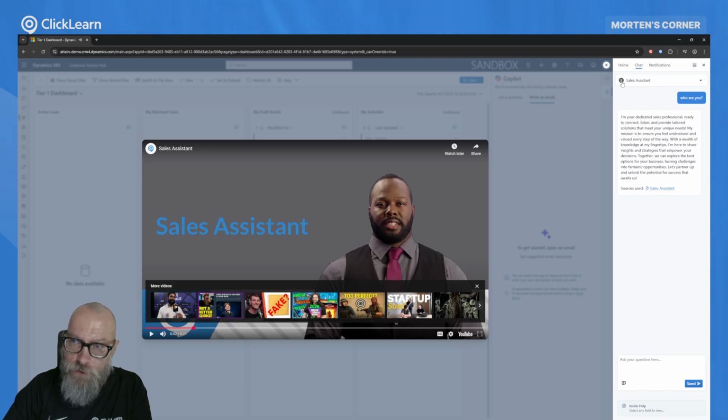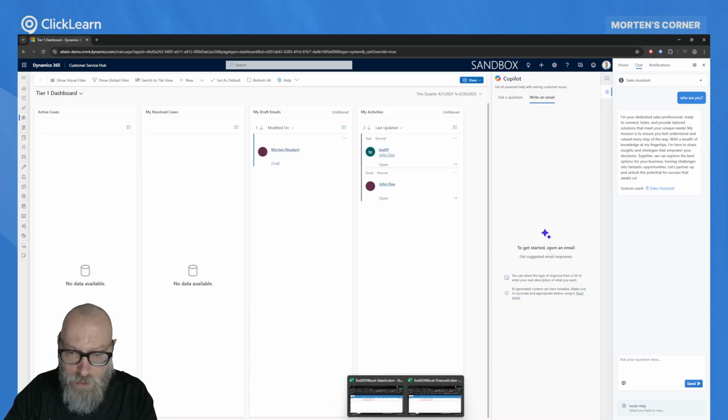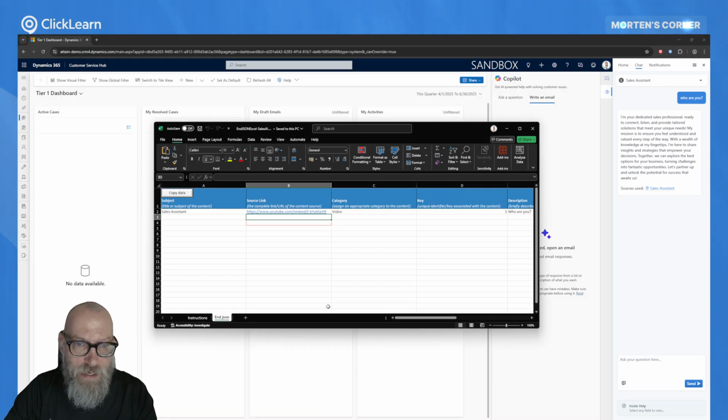I chose the color here, which is gray, and I made a gray background, and then I defined this with our partner Colossian. You can learn more about that up here. So that's the way I made it. How it's done is when I come in here to Excel, you can see that I have made an JSON for a sales assistant. It references a YouTube link, it's a video, and description. How are you? That's basically how I would trigger it, right?